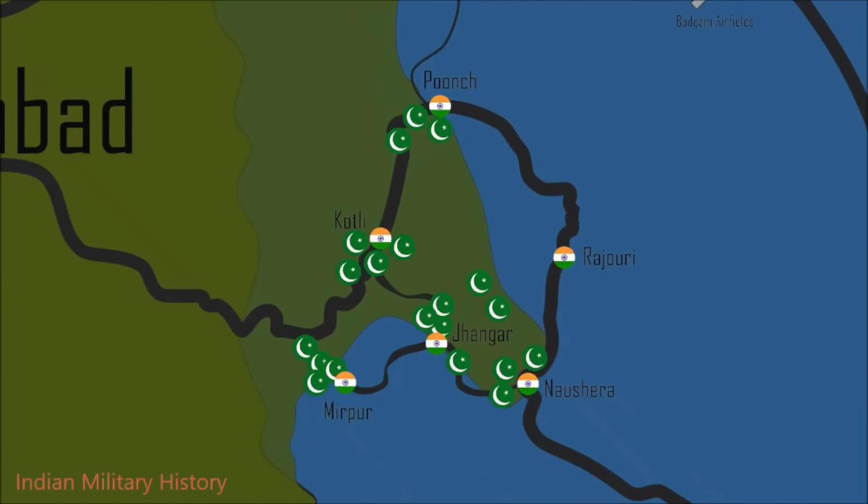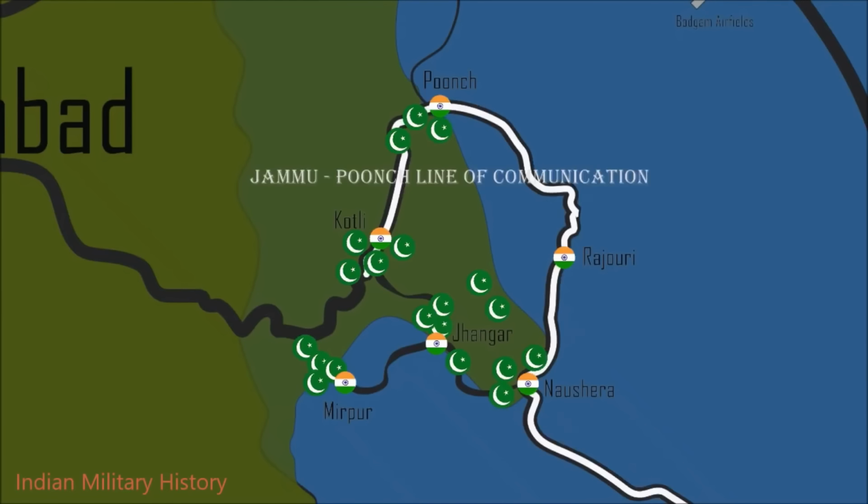One major challenge for the Indian armed forces was the long border they shared with the enemy in this region. So the enemy could attack multiple targets parallelly. Even in the case of major victories for the Indian armed forces, the enemy could always attack the next town down the communication line and, with just one success, outflank the Indian positions and isolate them in the north. So the objective for the 50 Para Brigade was to move north from Jammu and provide relief to all these towns under assault, but at the same time ensure that the line of communication between Poonch and Jammu is secure.